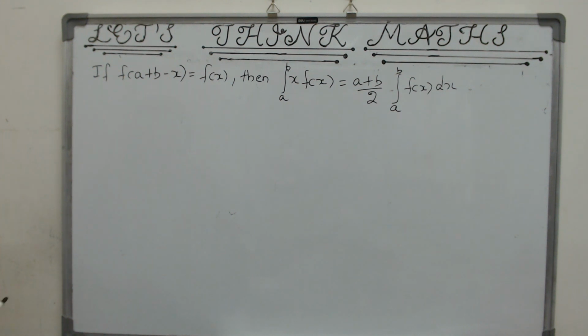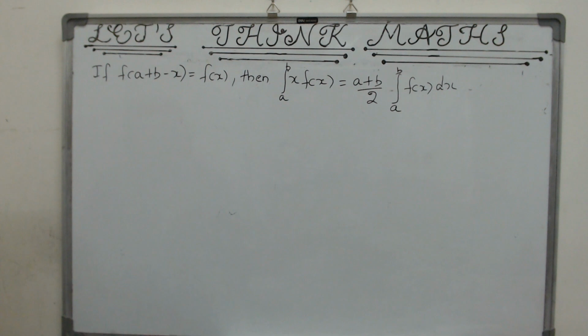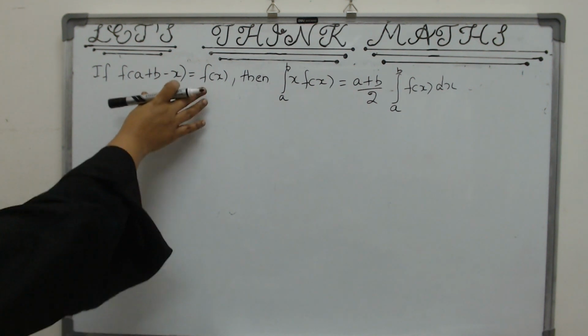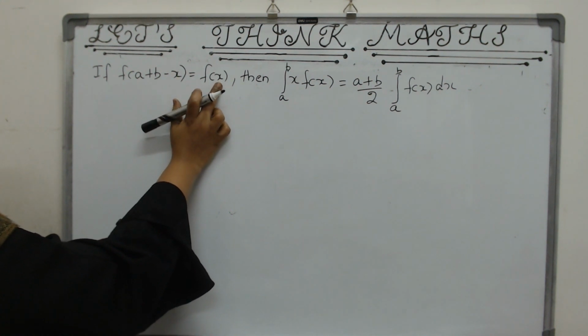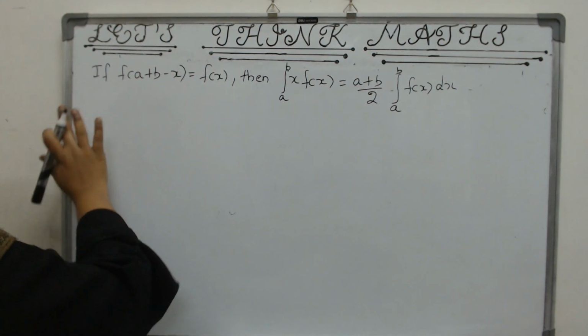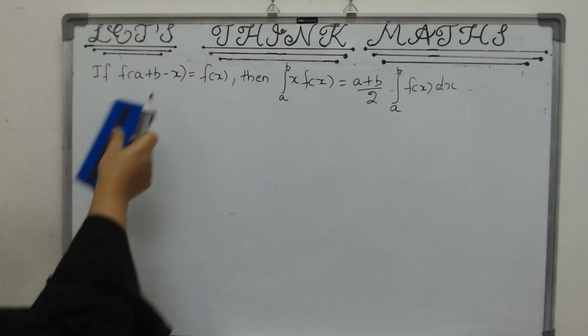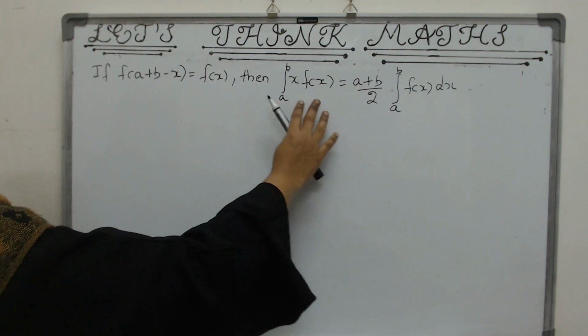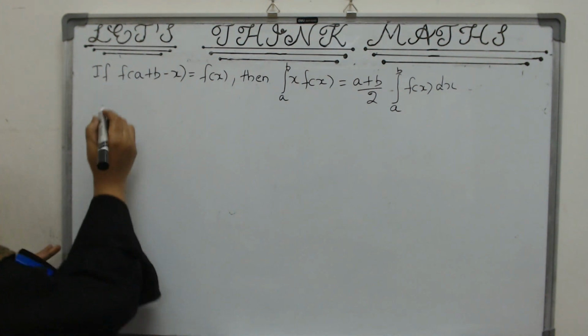So far we have seen all types of functions: trigonometric functions, logarithmic functions and exponential functions. What we have is a general function, just f. It can be anything. So this is a fact which is given. If instead of x, you put a plus b minus x, it is the same. You don't have to integrate it for x to be equal to a plus b minus x. Even without integration, these two are same. Then we have to prove that this equality holds, or in other words, the LHS is equal to the RHS.